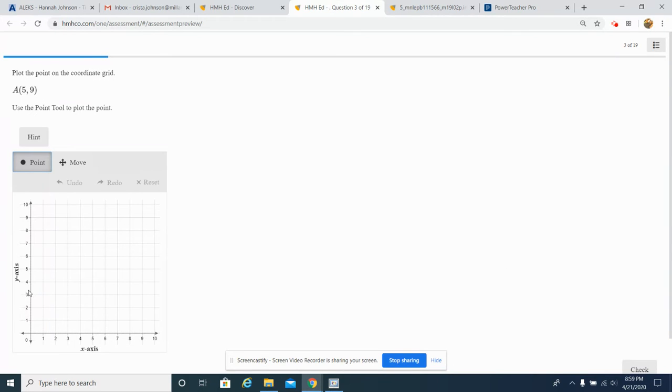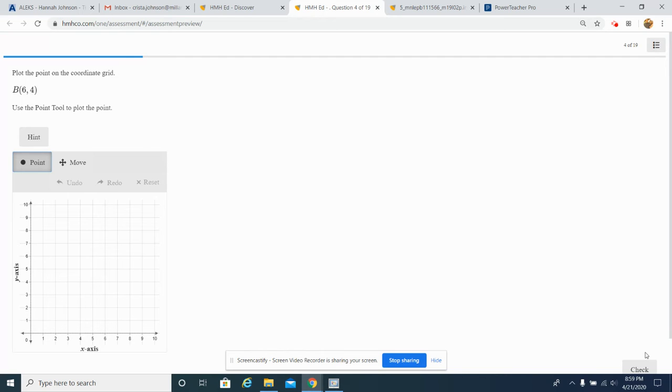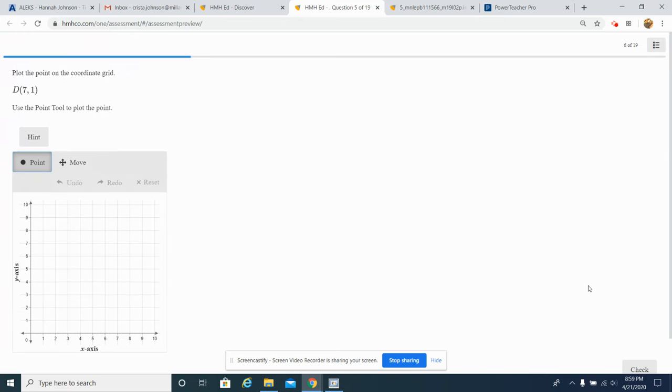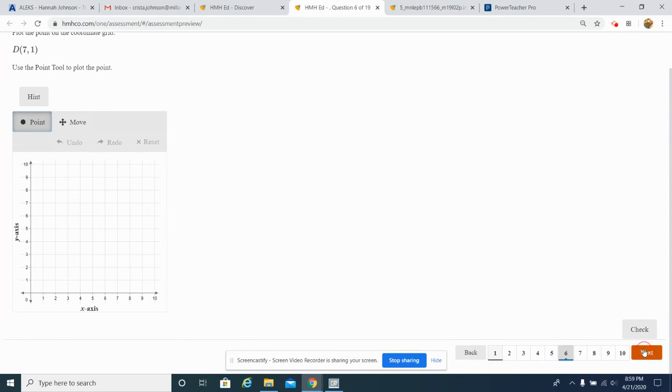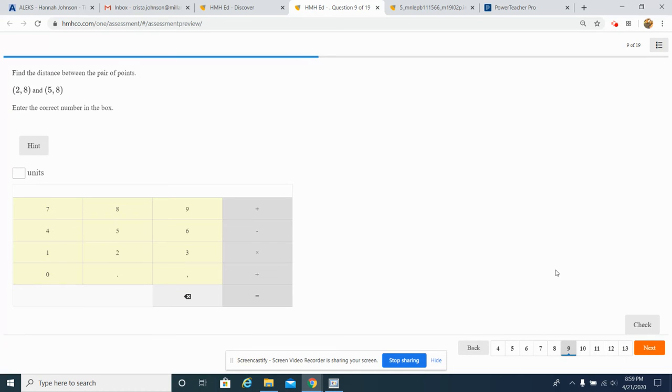Okay, another one. Plot the points. 5, 9. Remember, we walk over to the right before we climb the tree. Same with 6, 4. See how this is so awesome and easy? Oh, now here's our x-axis, and it's a 0. So do we go anywhere to the right? We don't. We stay at 0, and then we move up 6. So all these questions where you're plotting the answers.